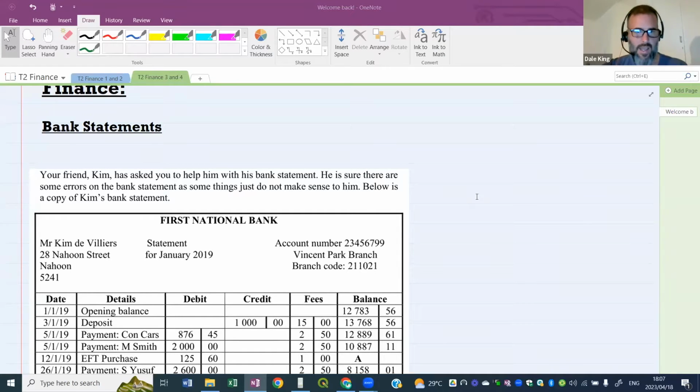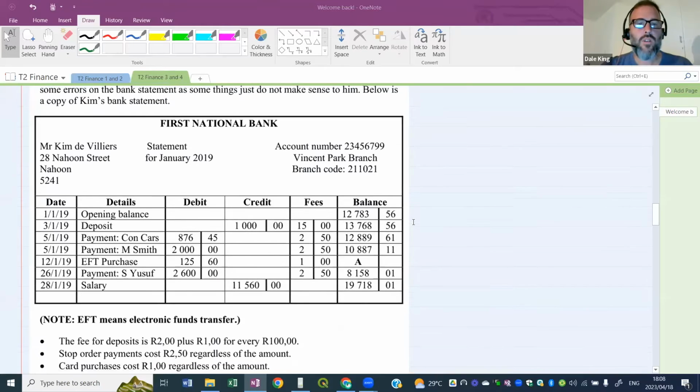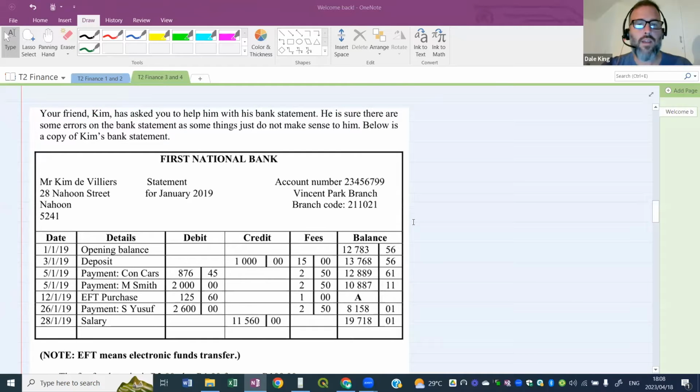All right. They often present these kinds of things, and then they ask a whole lot of questions on it. There's a lot of information here, so we need to interpret this very carefully before we even look at the questions. We need to understand exactly what's going on before we even start these questions. Okay. All right. So, personal bank statements.